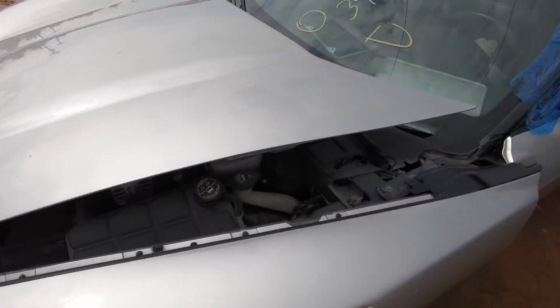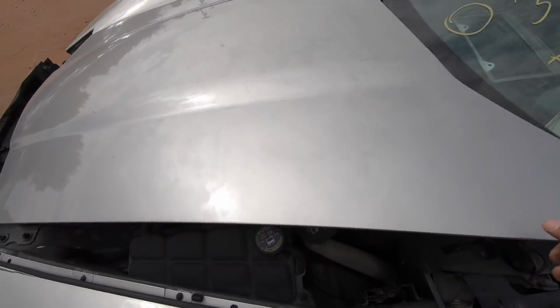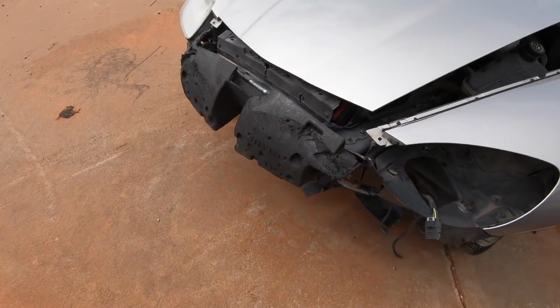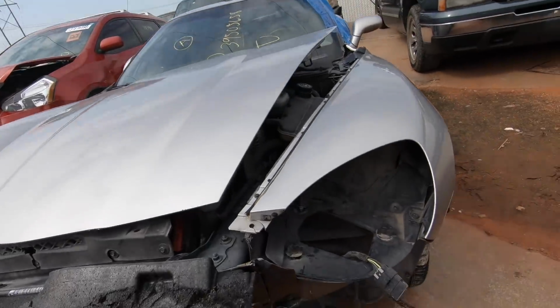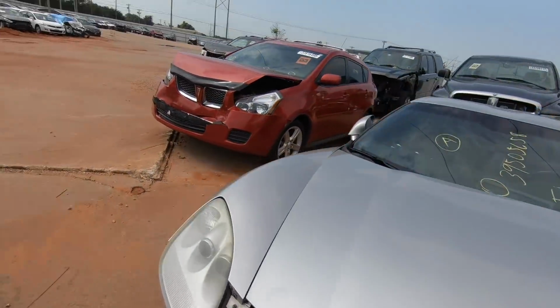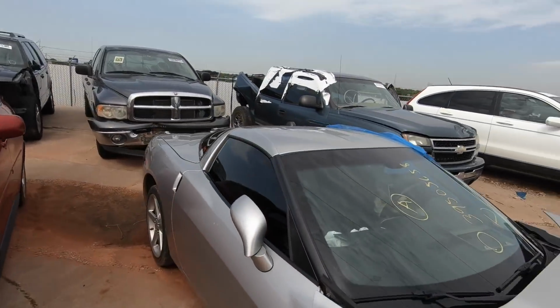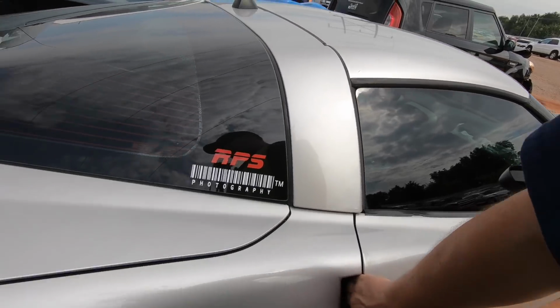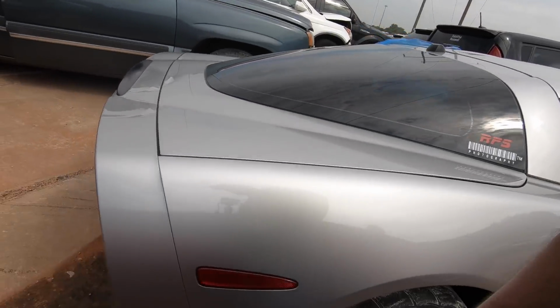I do wonder what happened to it. I mean, obviously everything is just all out of whack on it. It looks like it took a low hit on the front end down here. Man, it's nice to know there's a lot of parts cars around though, if I need them. Battery's dead, so the doors won't open. A lot of parts cars.